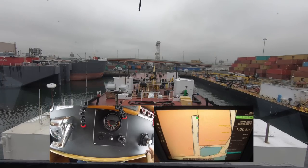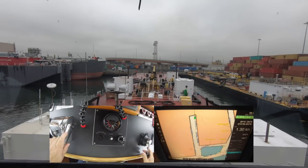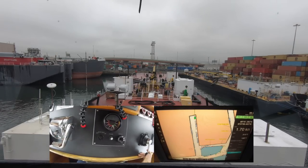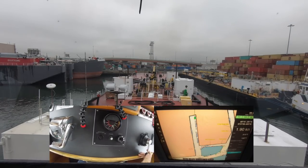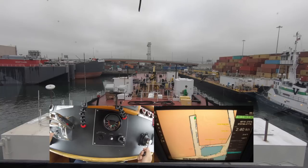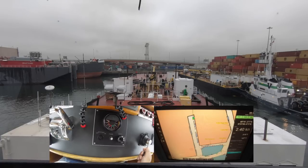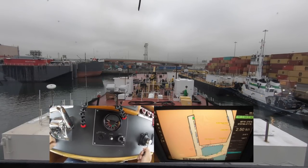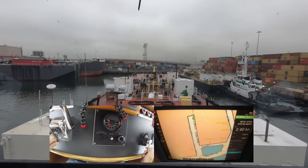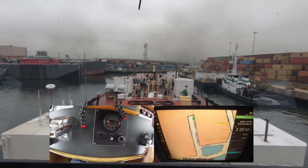Okay, the bow is starting to move, the stern's coming out. So we'll just put port engine in neutral and keep backing up. There's another barge I have to get by back over here. So I want to make sure that I get some water in between us. Unfortunately, our bow's starting to close on the starboard side. We got about 40 right now. All right, very good. I got to check up that bow. It's going to land on that barge that's behind us. Unfortunately, by checking it up, it also makes me... 35. We're not really closing on the bow anymore. We're looking good right now.